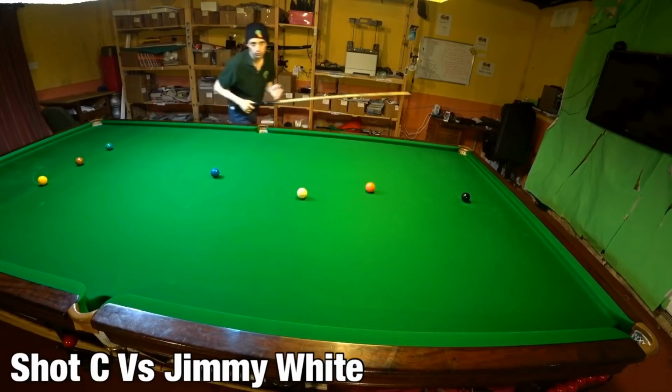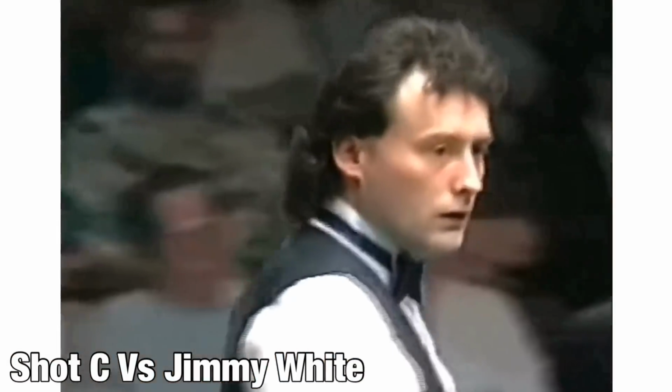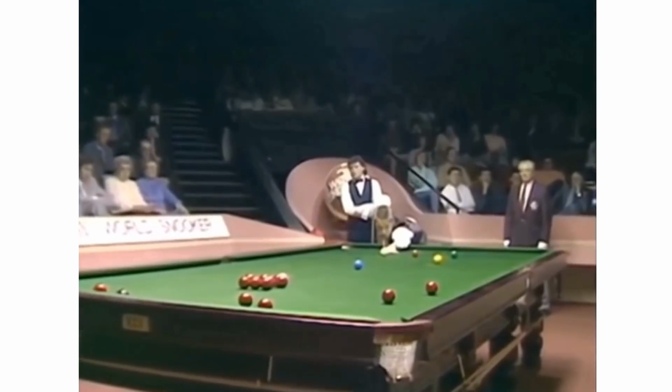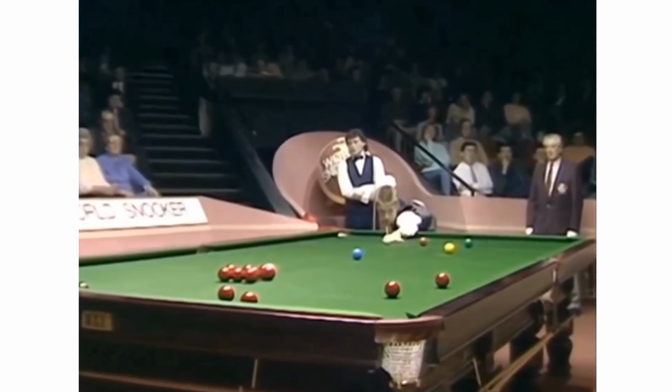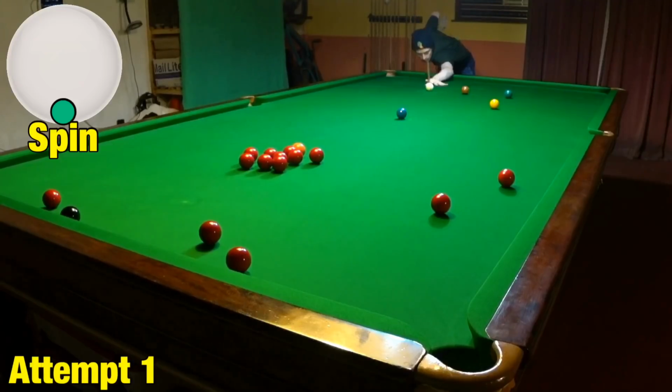Great long potting was always key to Stephen's game, and here's an early example of that against what would become a very familiar opponent. This was the first ever encounter between Jimmy White and Stephen Hendry at the World Championships, and even at this stage Stephen was already making the most of any chance that Jimmy gave him.